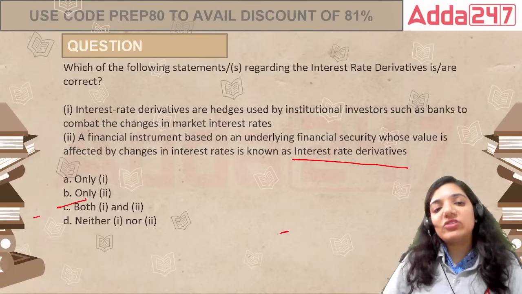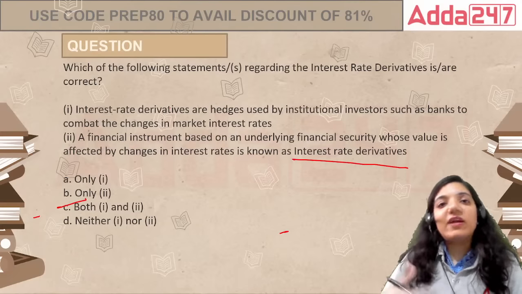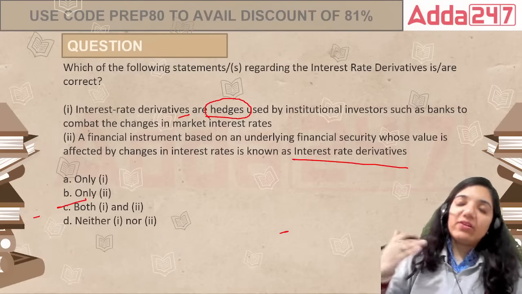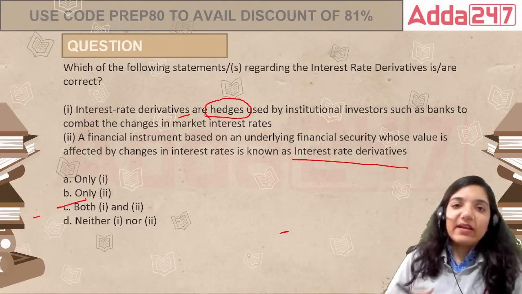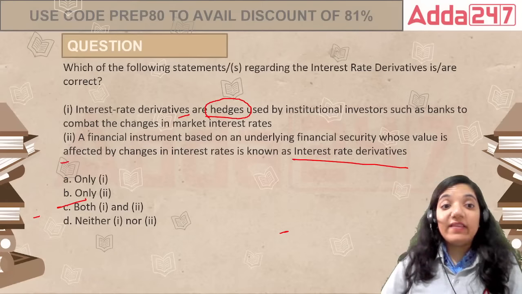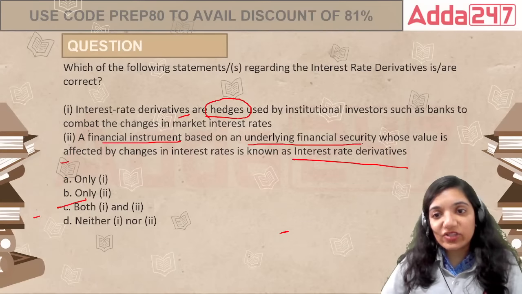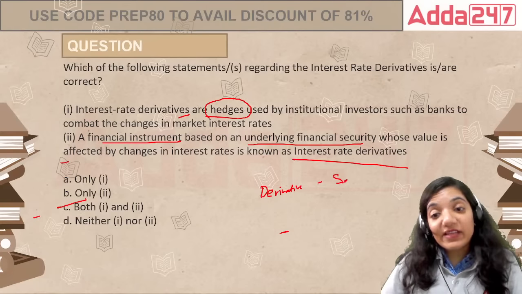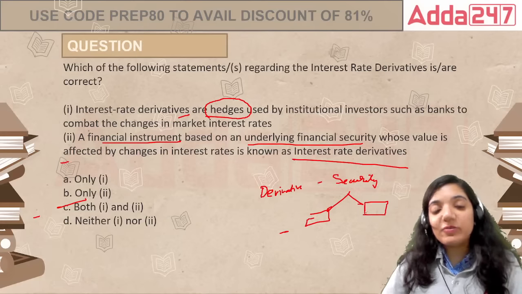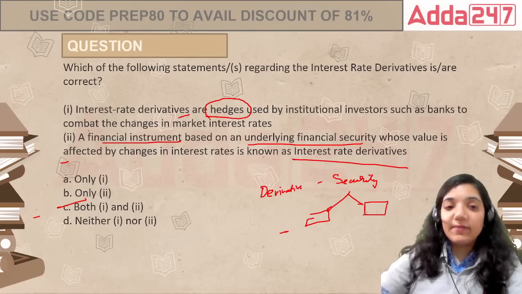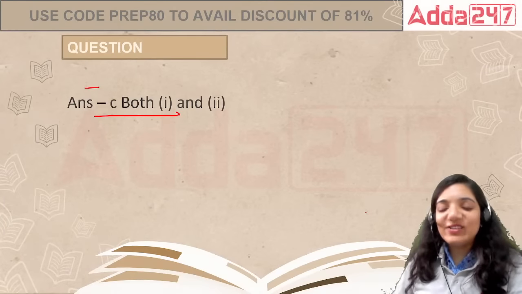When we talk about interest rate derivatives, people do not want to go through the fluctuations of interest rate. So what they do is they create a risk-based thing. They mitigate their risk by creating a counterparty transaction. That is what we call hedges. And the financial instrument is based on an underlying financial security. The point is, derivatives is never about one particular security. The price of the security changes; a particular security is affected by a specific asset whose price goes up and down, and that affects our derivative directly. That is C, both 1 and 2.